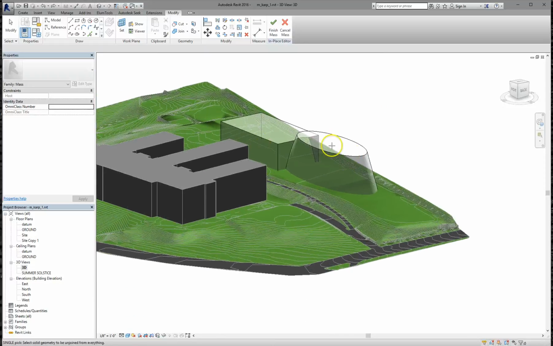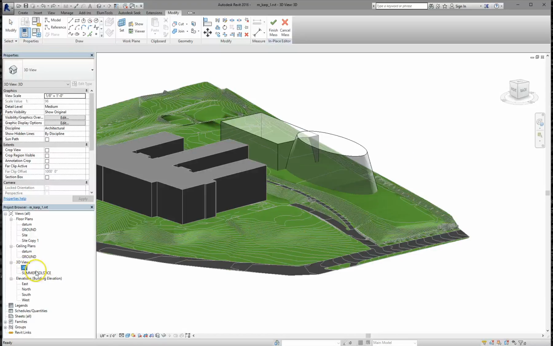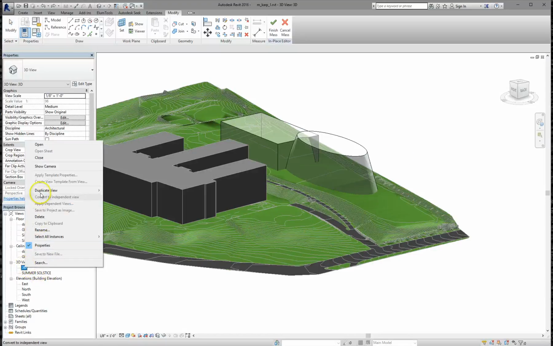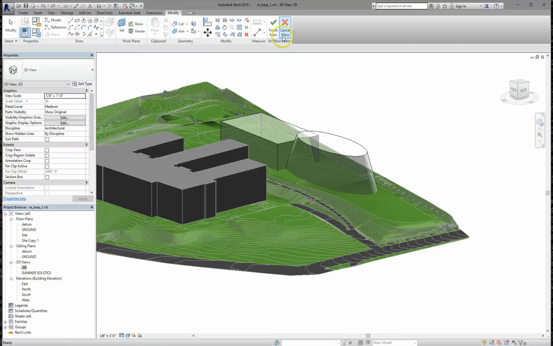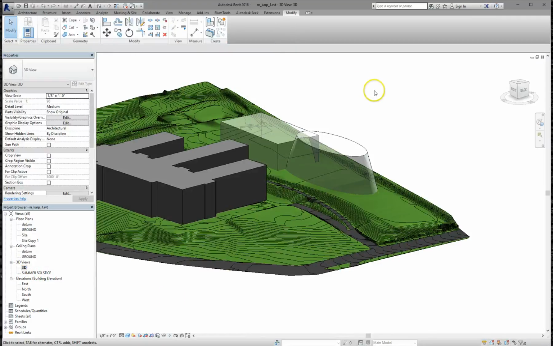So what does that do for you? It gives you an idea of what you can start making, and you can start to dimension these out. So one thing, just in file management, when you start getting a big topography like this, and you are trying to work with the relationships of the other buildings, a lot of times it's easier to start simplifying some views for your own sanity. So I have just a plain 3D view here. We can always duplicate that. Oh, we can't do it in this, so I want to finish my mass first. And now I'll duplicate it.